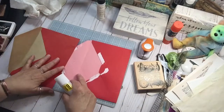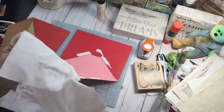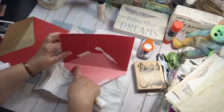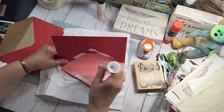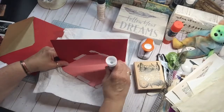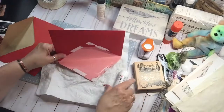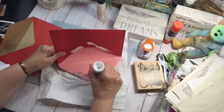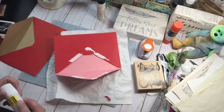So I'm looking for a flat paper towel. And I am not going to glue all the way down to this fold. I'm going to stop, and you can use whatever glue you desire. But I am going to stop shy of that. And this flap will be covered up by the envelope it's going on to, and the other side of it will be covered up. So even if there's a tiny tear in the flap, there is not in this one, but even if there was, I wouldn't worry too much about it.